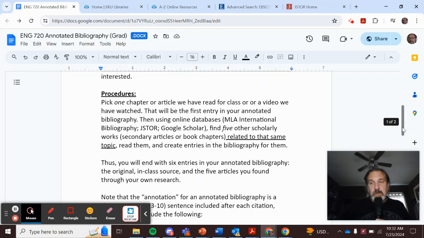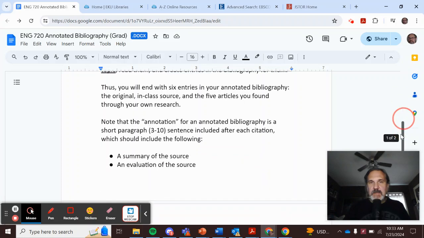It can be literary in nature, the ways that literature has impacted language. It can be pedagogical in nature if you are in the classroom in any way, talking about reading or reading literacy or writing instruction. It can be historical. You can address some of the major historical events that have impacted the language. But whatever approach you take, you're going to pick that one either chapter or video that we've watched, and that becomes your first source, and you're going to annotate that source.